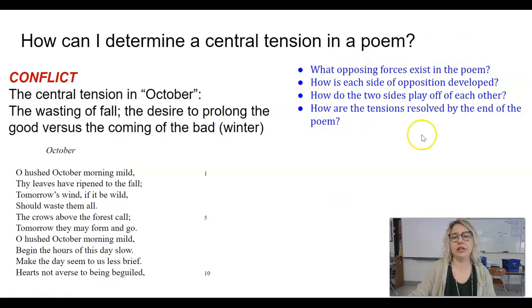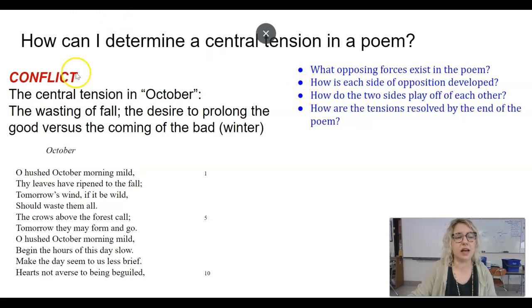So here is information from the Understanding Poetry packet. You do not need to write that down again. All right? But taking some notes for 4.5, you'll want to write down some other things that help you better understand whatever term it is we're working on. And if you take a look at the beginning here, we're looking at central tension. What is the central tension in a poem?